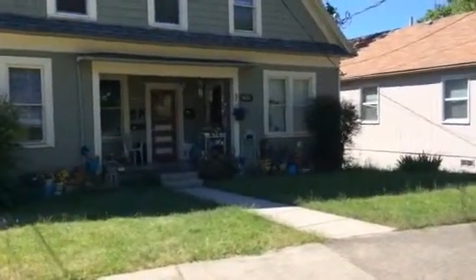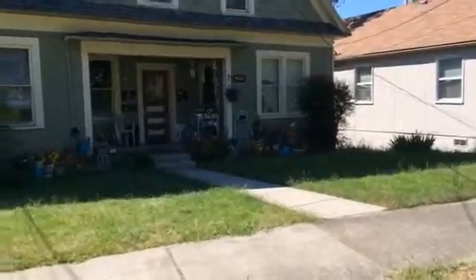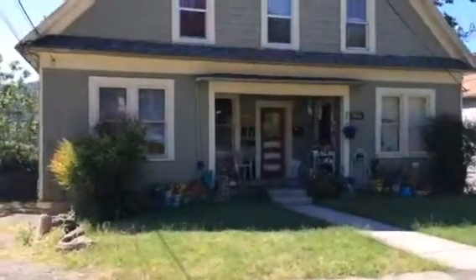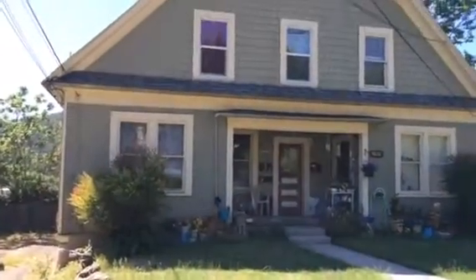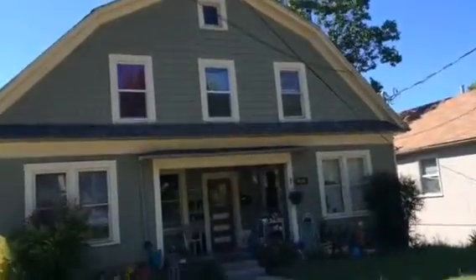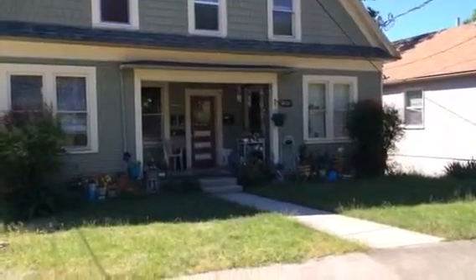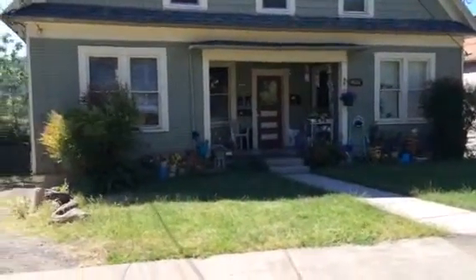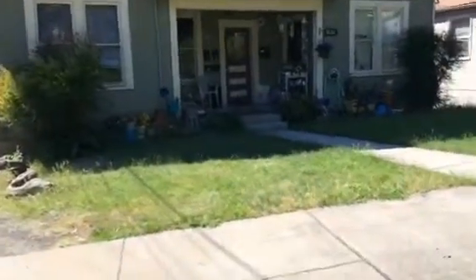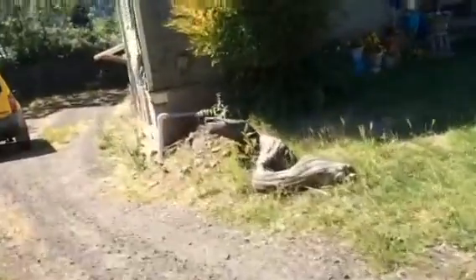Welcome to the property at 1632 Southeast Main Street. This is a historical home in the downtown Roseburg District. It is five separate units — two upstairs, two on the main floor — and the unit we're going to visit today is unit number five, which is downstairs, a basement level apartment. We're going to go down the driveway and view the property.